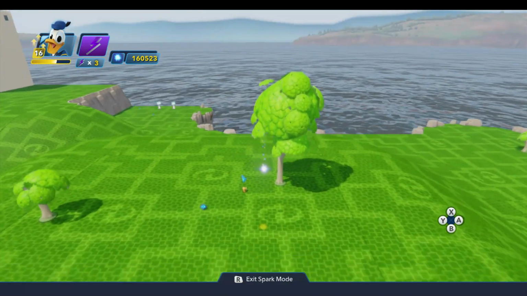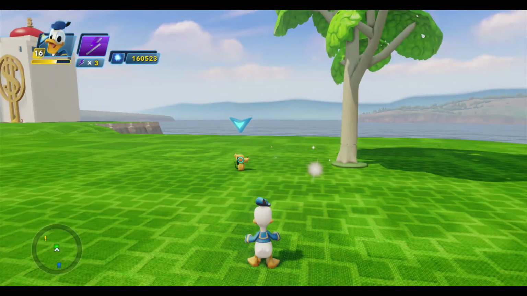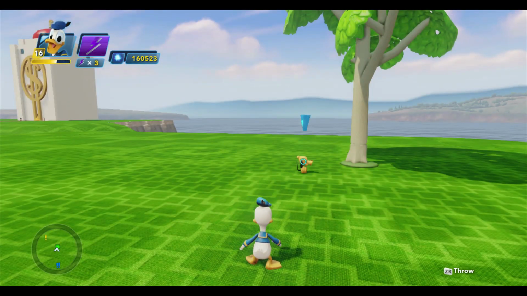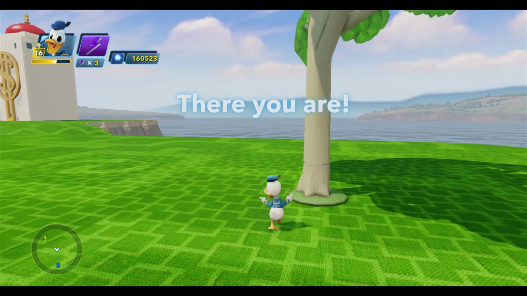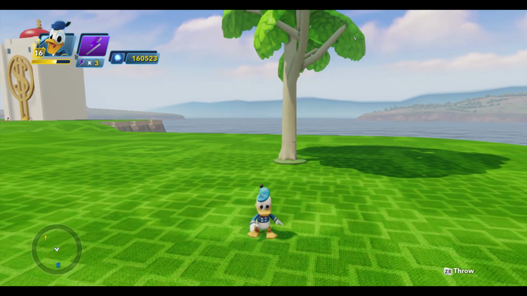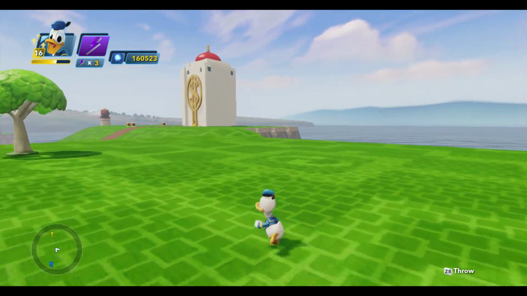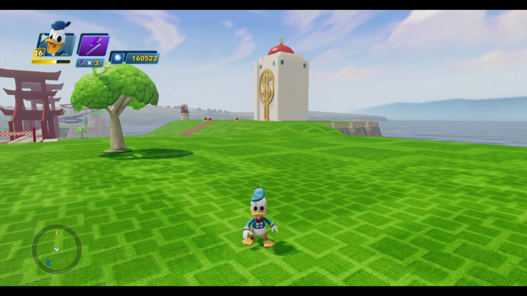There he is. So this time it put him up over on top of this hill. And you can see he's wandered off that locator. So now when we approach him, hey, we found him. And there we go. So that worked out pretty well. With that, my Duckburg toy box is finally finished.